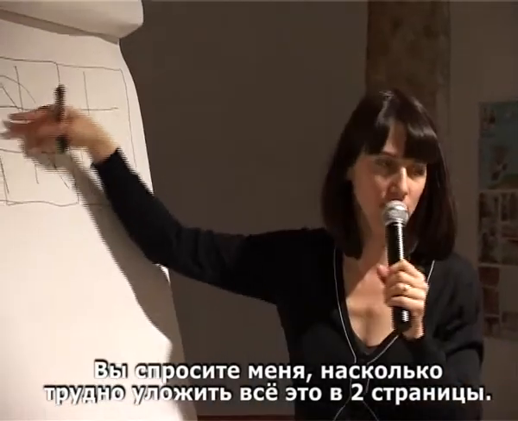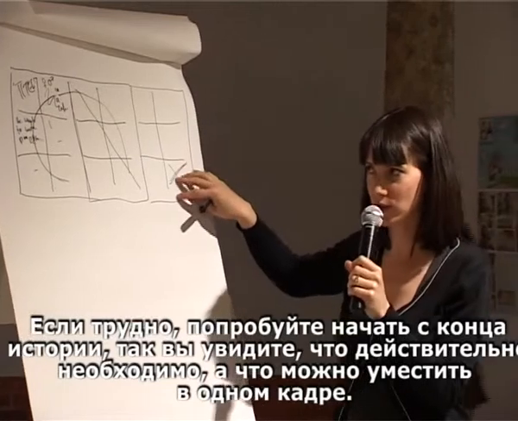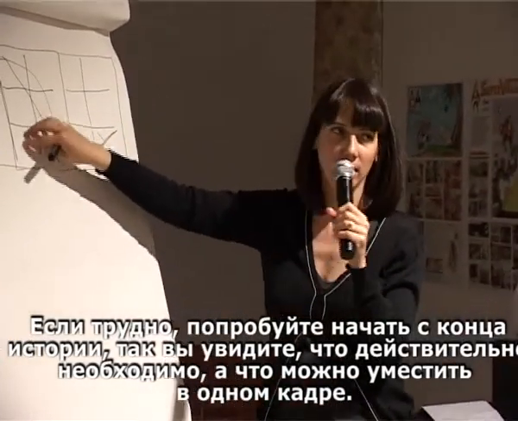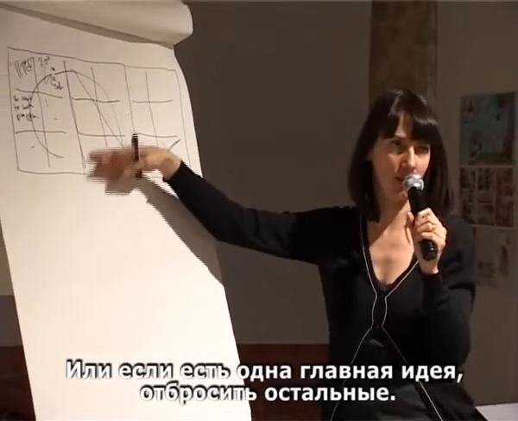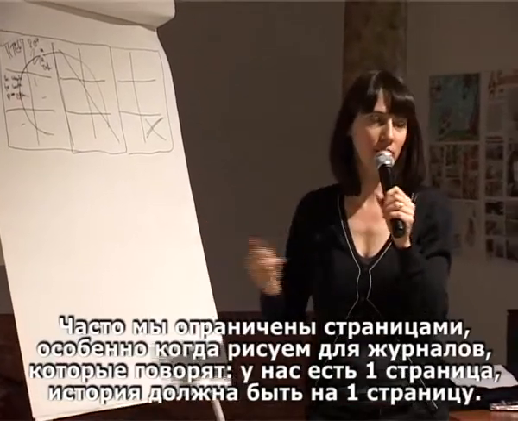If it's difficult to put all this into the story, then you can start from the end of the story to see what's necessary, and then you see, okay, then I can put this together or erase one idea. It doesn't need to include all ideas, or I need more pages. But usually you have a limit of pages, like you work for a magazine and they say you have one page and you have to do this story in one page. In our coffee house story, this would mean fewer musicians and a faster escalation towards the culmination point. This also applies to doing a large comic book of 64 pages, which restricts us too. We can't waste too much space on things that aren't very important for the story.